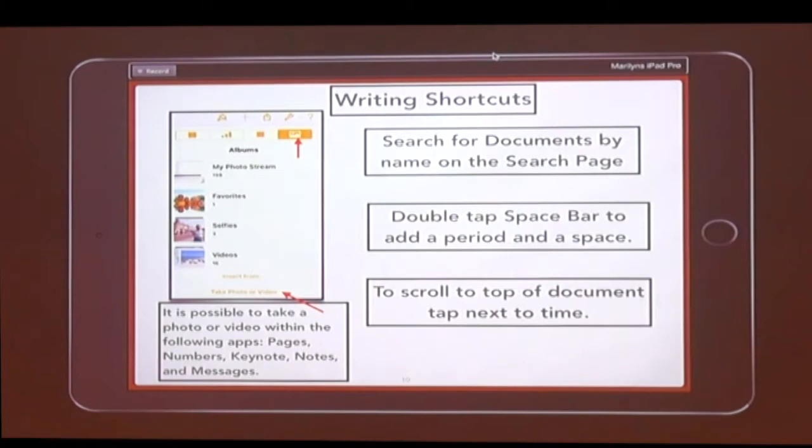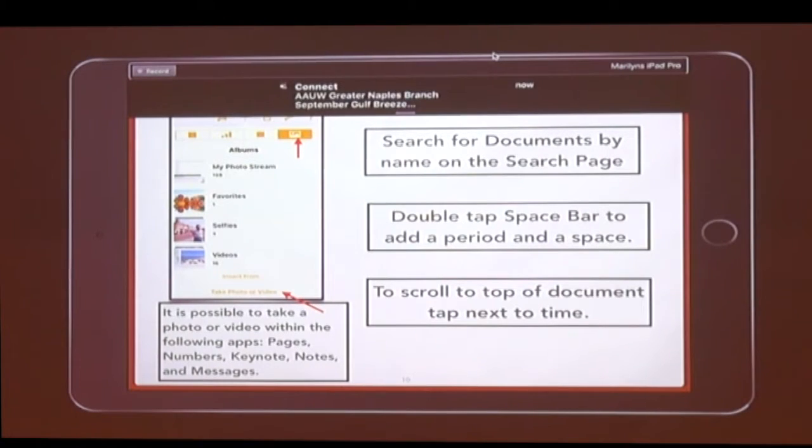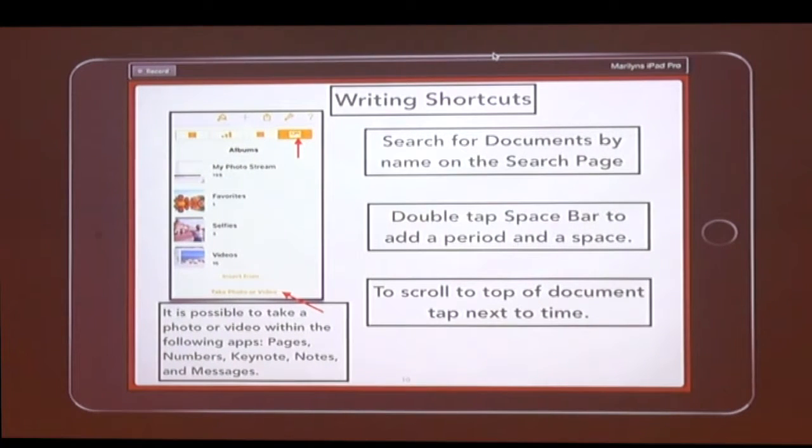The other thing I wanted to show you, and you know that if you want to scroll to the top of a document, you just tap up by the time. We don't do that now. You can also take photos or insert photos in Pages, Numbers, Keynote, Notes, and Messages. If you didn't know that, you know it now.